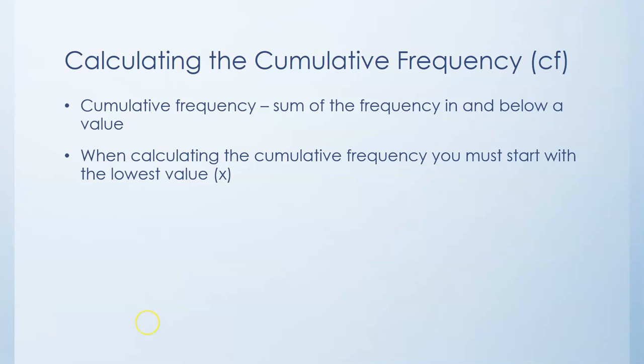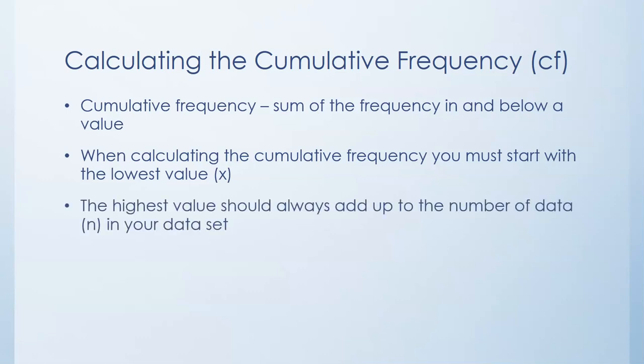Now I know that I do my frequency distributions maybe just a little bit different from the textbook. I typically like to put my lowest value at the top of my frequency distribution. So in the examples I gave you, my families who had 0 pets were at the top, but a lot of times I've seen in your textbook they like to put the lowest value at the bottom. It honestly doesn't matter whether your lowest value is at the top or the bottom, as long as they are in order. But we do have to start with the smallest value when we talk about cumulative frequency.